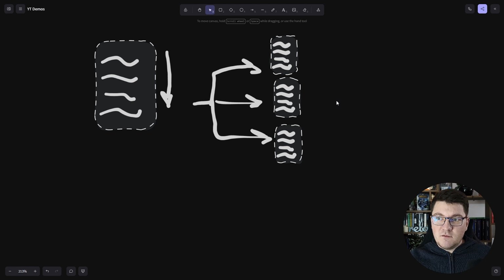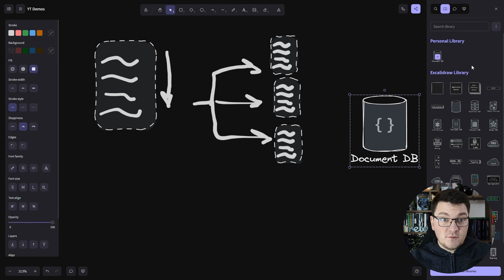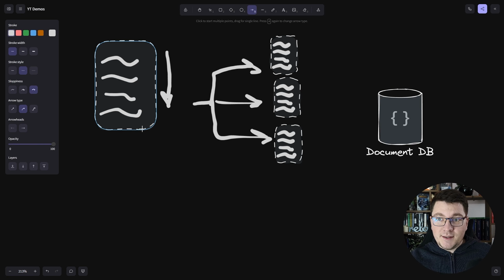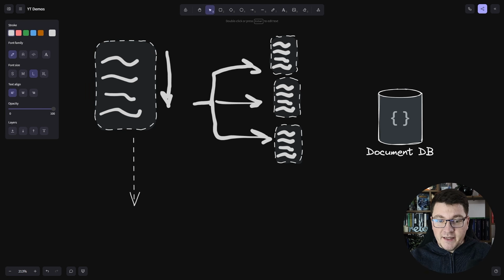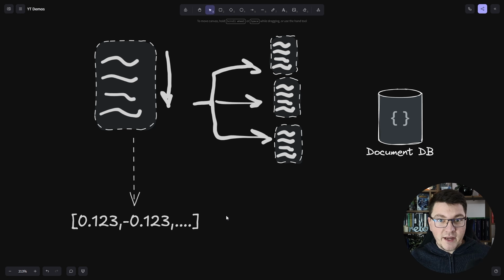And then I thought to myself, how could I build something like this? I'm already using MongoDB, which is a document database to store some of the contents for my blog posts. And one thing that MongoDB has is native support for vector search. So what I can do at runtime is take my blog post here and produce what are called vector embeddings. These are just arrays of floating point numbers, which can be positive or negative, and you generate them using an embedding large language model. So we turn the text into an array of numbers.